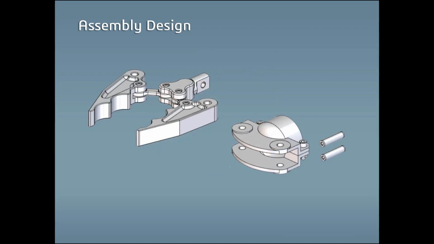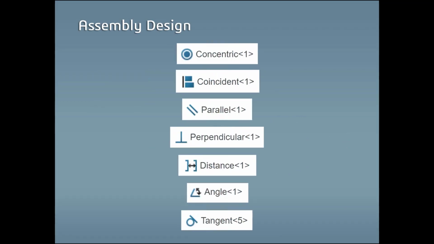This means that if you have components that are assembled in the same way and used in multiple designs, that subassembly can be used repeatedly simply by inserting it into any assembly. It's important to apply the right mates to components to enable the motion you're looking for. By using a combination of concentric, coincident, parallel, perpendicular, distance, angle, and tangent mates, you'll be able to animate the assembly, bringing it to life so you can assess its performance.